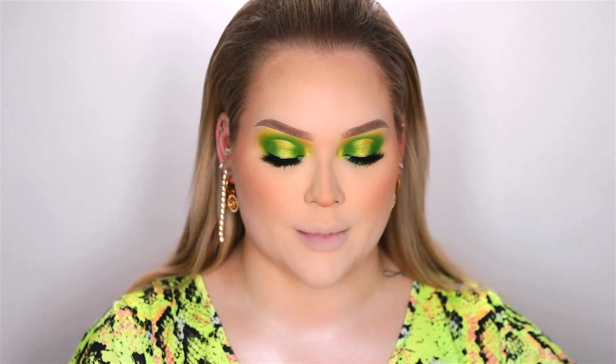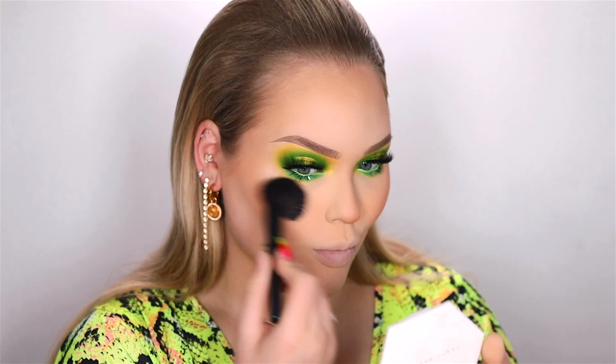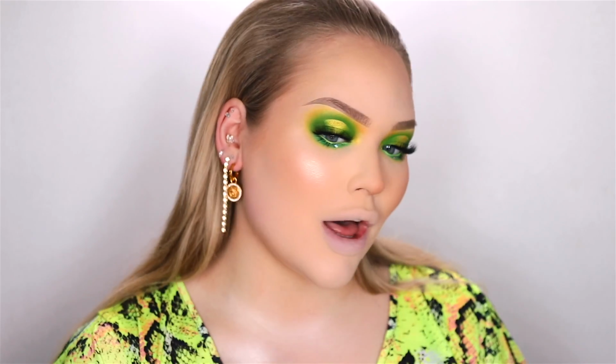You can't. Oh, for highlighter, I'm so excited to be talking about this. This is by Marc Jacobs. This is a brand new highlighter. It is called Worth the Wait Omega Glaze. Now, most of you know that I've partnered up with Marc Jacobs, but this right here, I did not come up with. Someone else did, but it sure looks like something I would have come up with because this highlighter is stunning. I've been wearing it literally every single day. Even on days where I don't have makeup on, I just pop highlighter on, I curl my lashes, I leave the door. This highlighter is just so good.